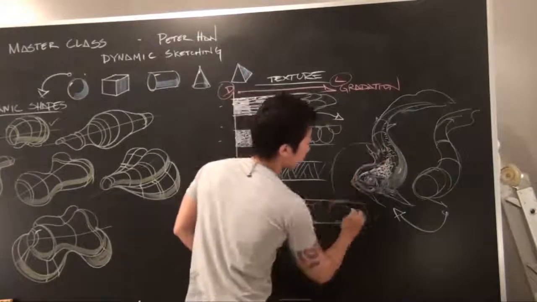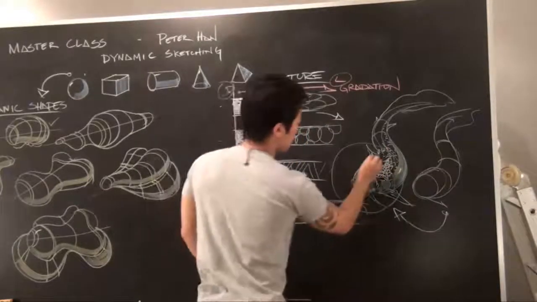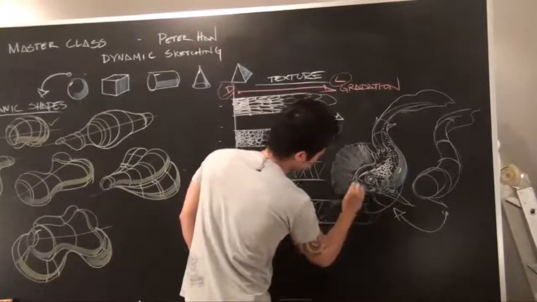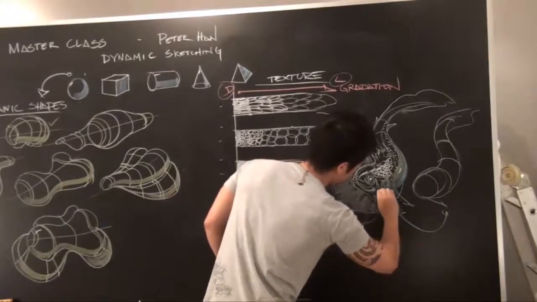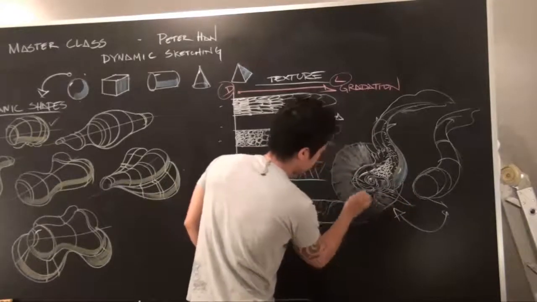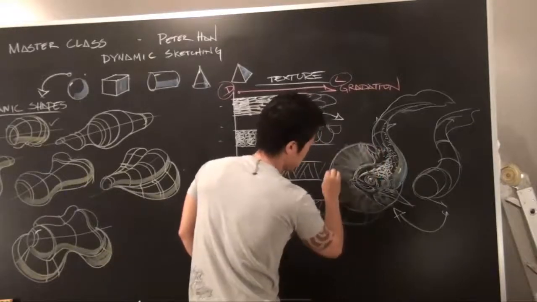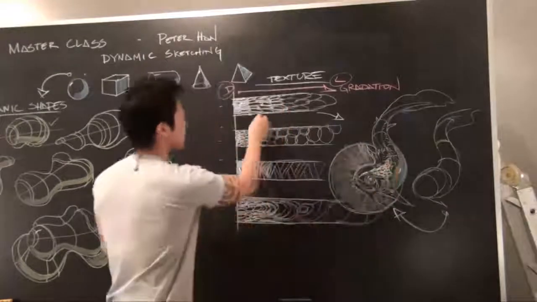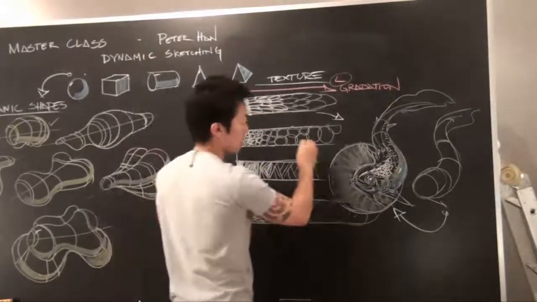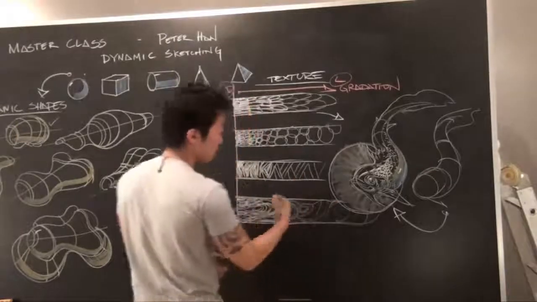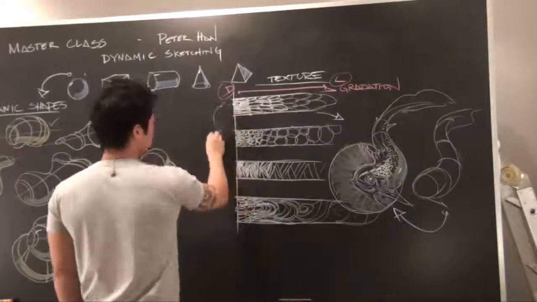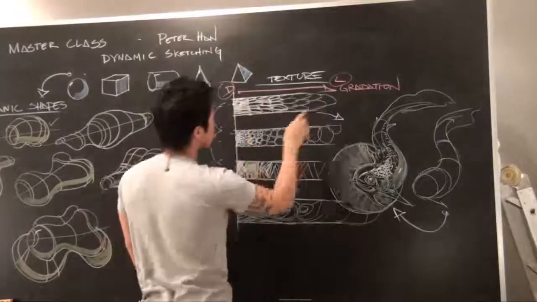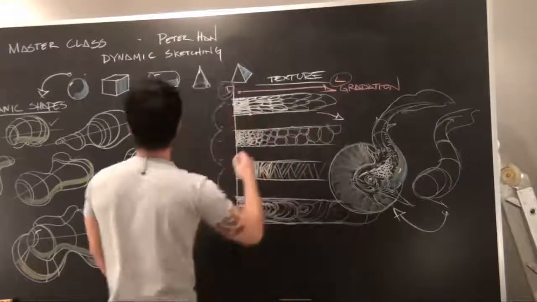So again, an area of interest. Everything else fades back. That's the way I want texture to be used, or any kind of detail work as we go along in the class. But this is your first step. Just applying texture to a simple bracket, learning how to gradate, going from dark to light.